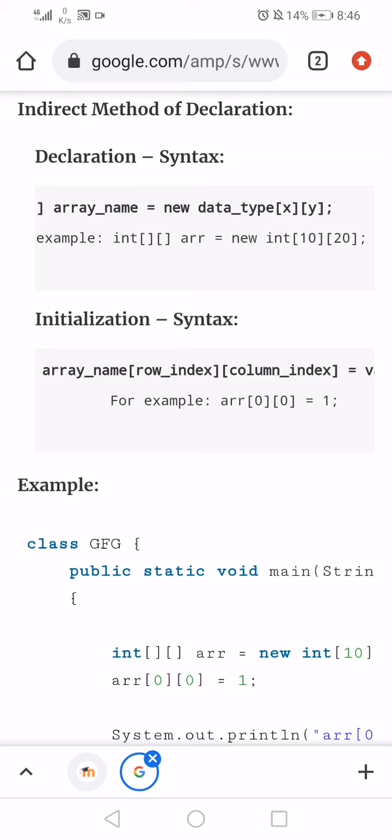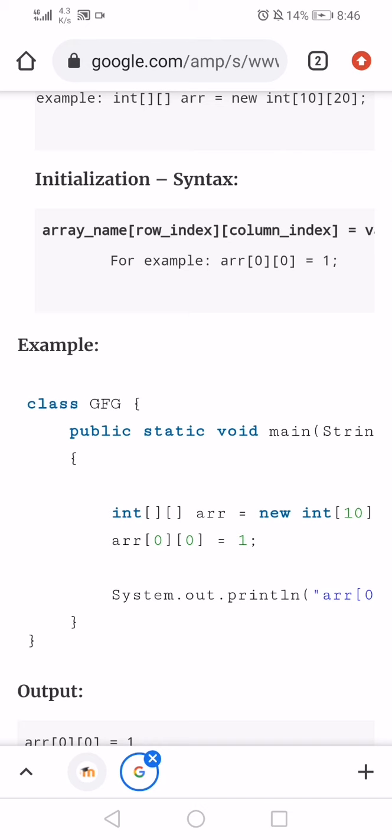Suppose now we want to store values in that array. Look at the following example here. You simply indicate the name of the array followed by the coordinates of the cell at which we want to store a value. In this case, we want to store a value in our first cell.